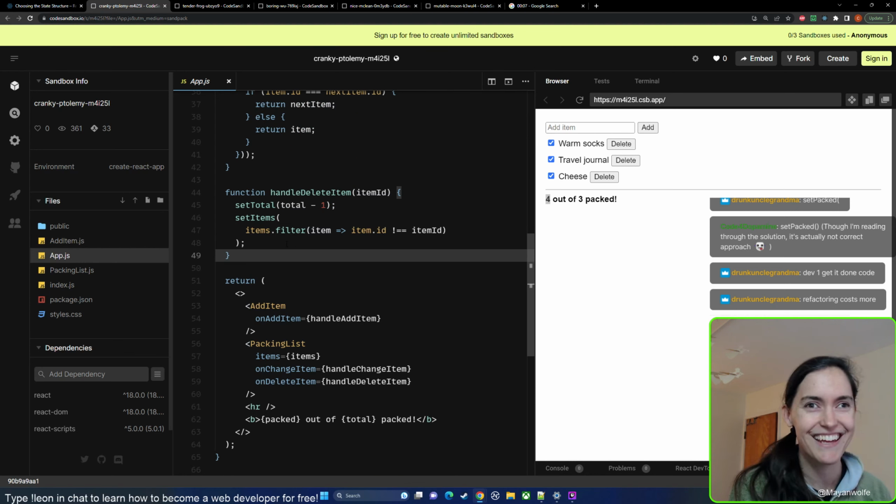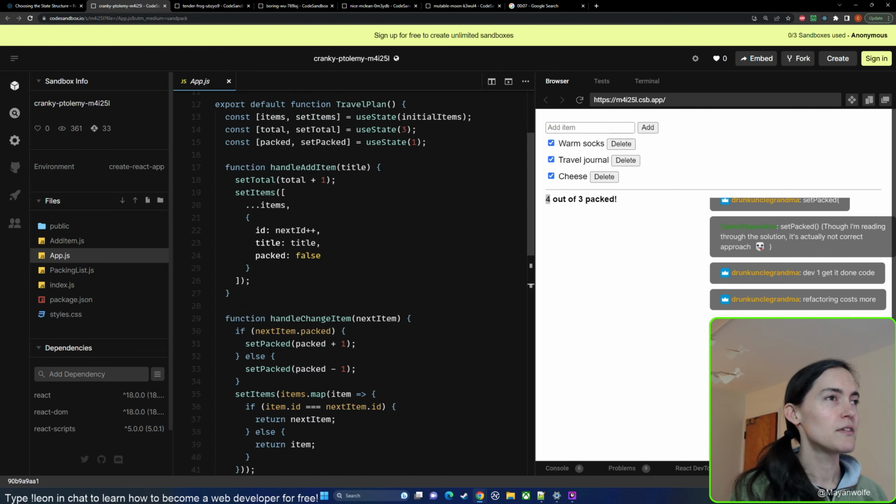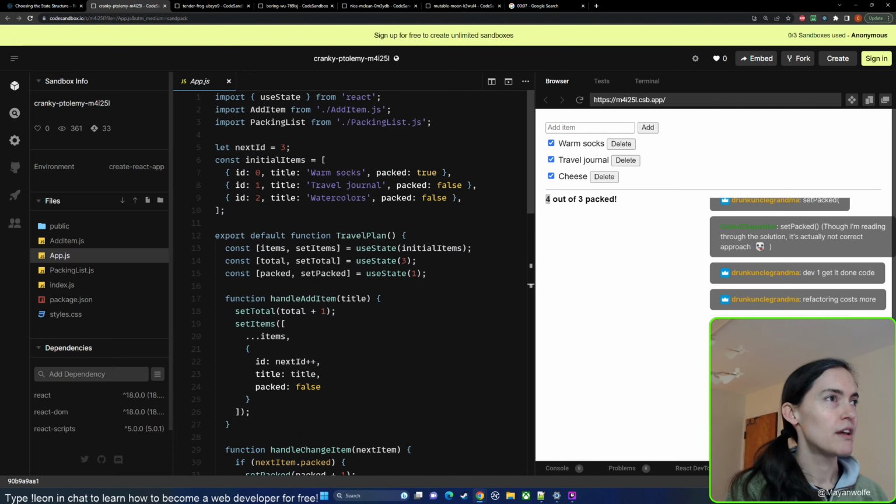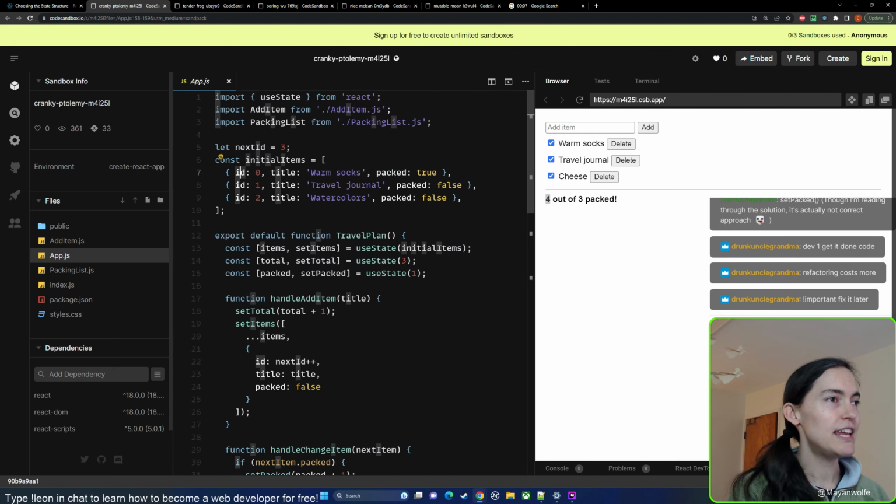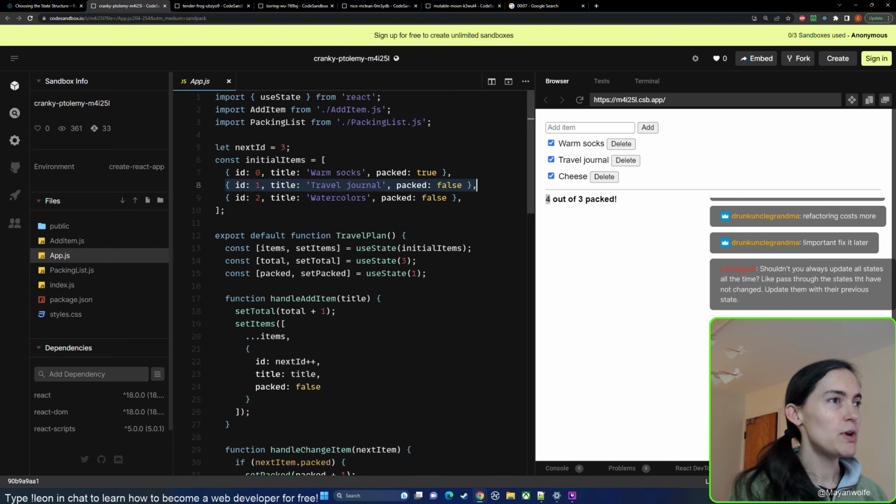Refactoring costs more. Yeah, maybe, if you want to get your prototype done quick and out in front of the executives and get feedback, then maybe that's what you would do. But I'm thinking we should probably refactor this, because like we talked about before, we can get this kind of information about total and packed from what's already in the array, right? We already have this information. Why are we trying to keep all these things in sync and balanced together when this is all stuff that could be gleaned from the array itself?